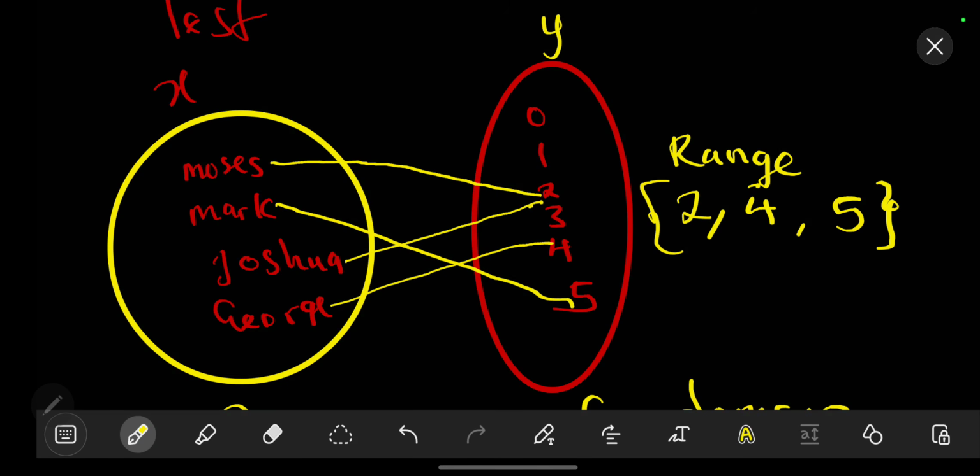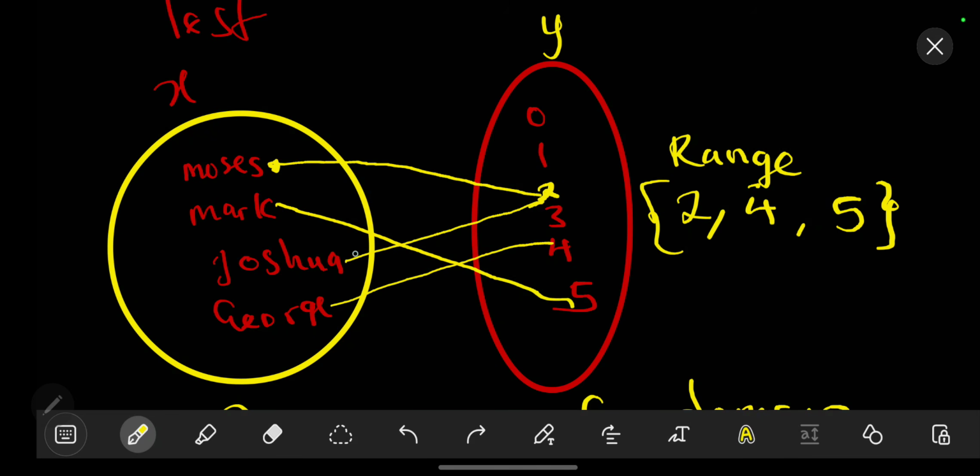Now, as we said, one input. Let's say Moses has only the ability of getting one mark. If Moses gets 2%, it means he has gotten 2%. There's no possibility that this same Moses, the input, can produce two outputs, to say Moses got a 2 for the same test, but at the same time got a 0. That wouldn't make sense. If a person gets a 3, then it means they have gotten a 3. So one input can only give you one output.